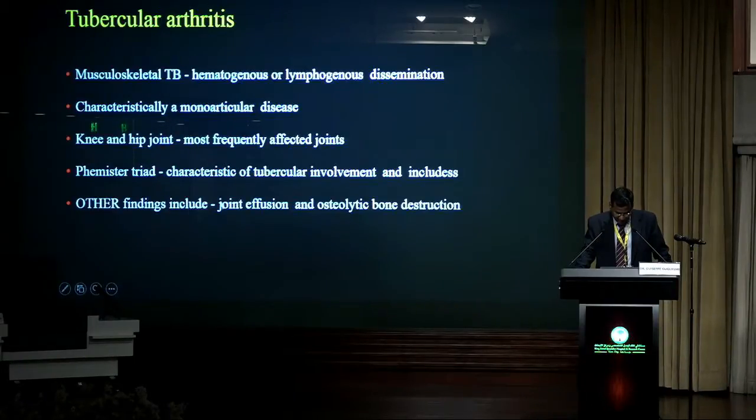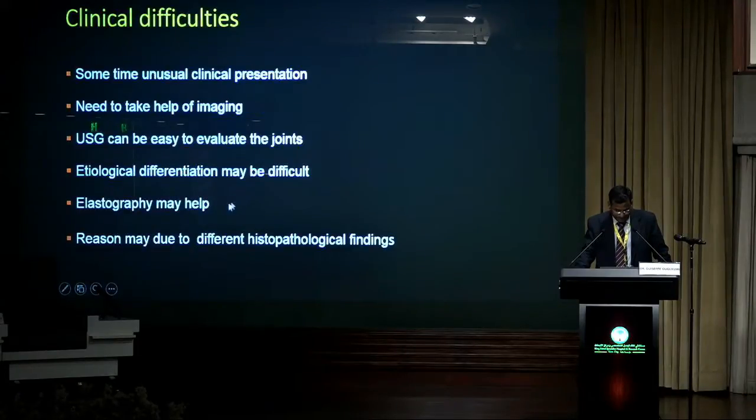And the other findings include the joint effusion and the osteolytic bone destruction. The issue here, like many times, is the unusual clinical presentation, and in those situations imaging plays a very important role. Clinicians need to take the help of the imaging picture if the case is not fitting a particular criteria. We all know that ultrasound is very good for evaluation of the joint, because it detects the synovium, the joint effusion, and other findings.